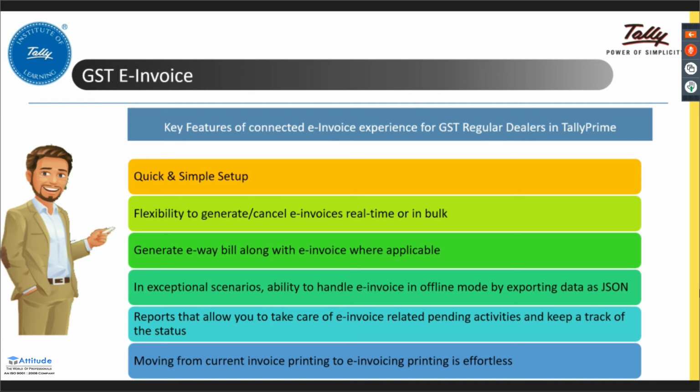And there are reports that allow you to take care of e-invoice related pending activities, to keep track of the status of e-invoices. So we have a beautifully built report where you can easily check how many invoices have been generated, how many are pending, how many invoices have got cancelled. A complete statistical view, that is a bird's eye view, is provided in TallyPrime. And moving from the current practice of generating an invoice to e-invoice is effortless in TallyPrime.